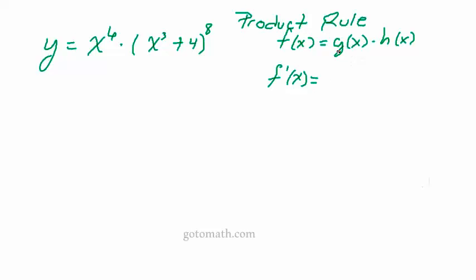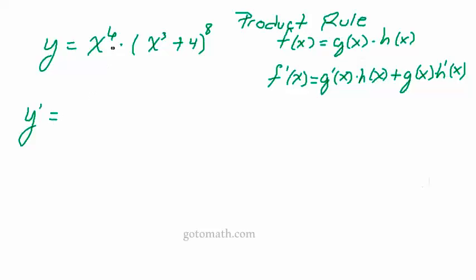Okay, product rule is pretty easy. Take the derivative of g of x, so g prime of x, times, and then rewrite h of x. Then go plus, then rewrite g of x, and the derivative of h. So we have h prime of x. So that's the product rule. Now, I don't care what you do first. You could take the derivative of this first, and then write this, right? And then take the derivative of that, and then write it. Doesn't matter, okay? Let's follow that formula right over here.